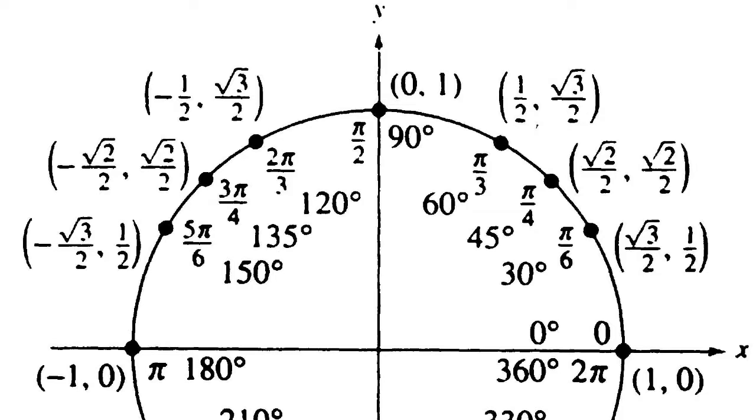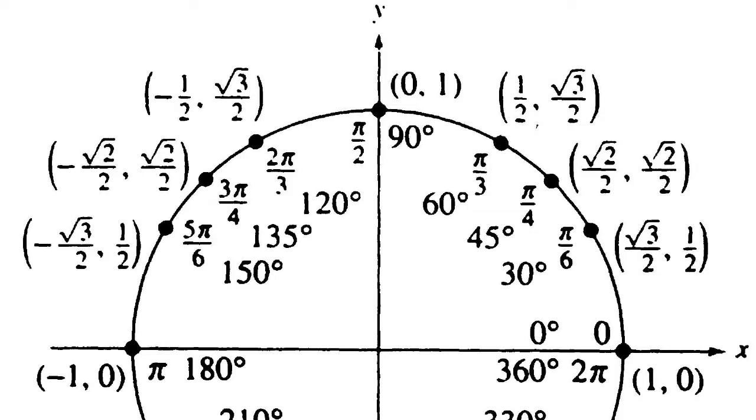So if you pick a spot on the unit circle, let's just pick 30 degrees. It's over there on the right-hand side. It's always being measured up from the positive x-axis. At that spot, you'll see on the unit circle that it is also pi over 6 radians. It's the same as 30 degrees.